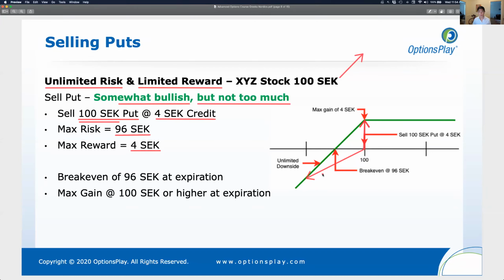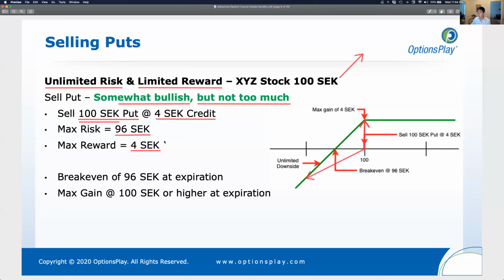But for most investors who are utilizing this strategy, they're saying to themselves, there is an expiration date, right? What are the chances that, let's say I'm selling a put on H&M, what are the chances that H&M will be bankrupt in the next 2 months? Chances of that are pretty low, right? Maybe there's a good chance that it might go down 10% or 15% in a big move to the downside because of earnings or something like that. But I'm fairly confident that the stock will maybe go down by no more than 10%.